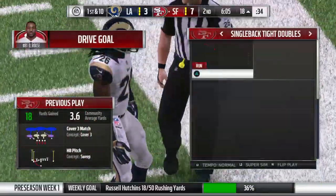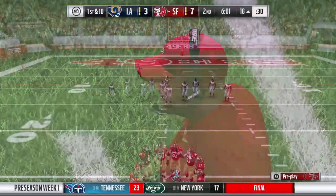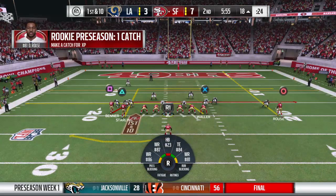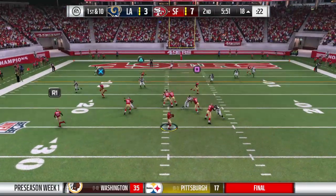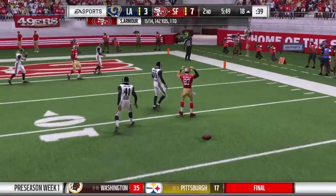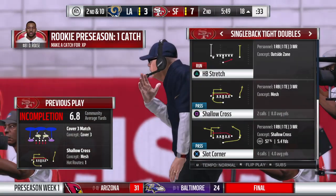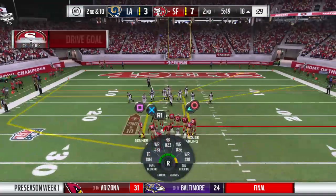Smart approach there, using the run to pick up the first. That was a defensive setup they prepared for this week, knowing that keeping it on the ground was the best way to attack it. And that means also that they're able to read them pretty well. All the things they prepared for, when they get to the line of scrimmage, they see it in pre-snap recognition and know exactly how to attack based on their planning and preparation. We know it's not an easy job to go out and catch passes when people are trying to tackle you and knock the ball away. But the bottom line is, that's a pass he's got to have and a pass he should have caught.